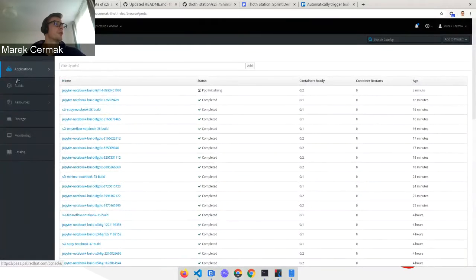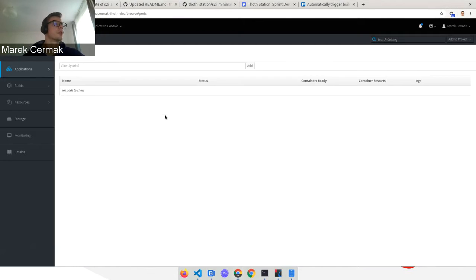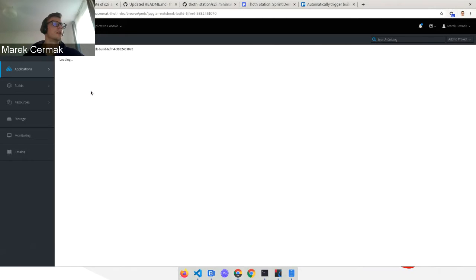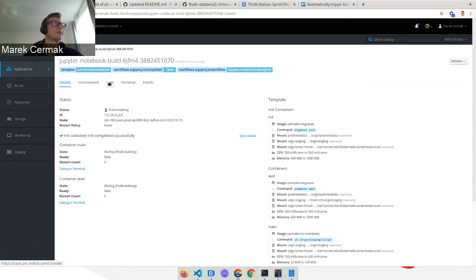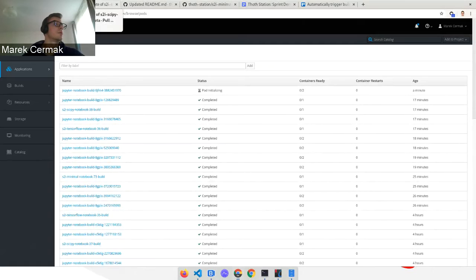So if we switch to OpenShift and look at the pods, it's already started. Let me just refresh, be sure, and see what's going on. And the workflow has started, but it will take a while because it's a heavy one. So right now it's probably initializing these build configs for the notebooks. And once that's done, these images will be pushed to Quay and are ready for use for Open Data Hub, for Jupyter Hub.